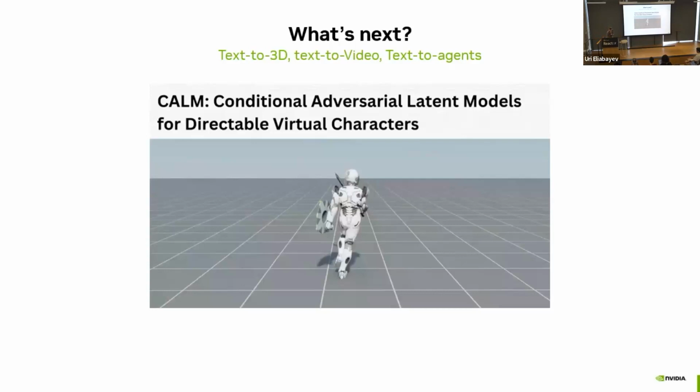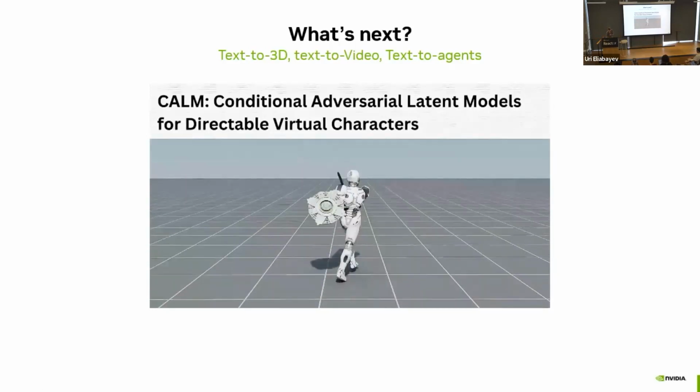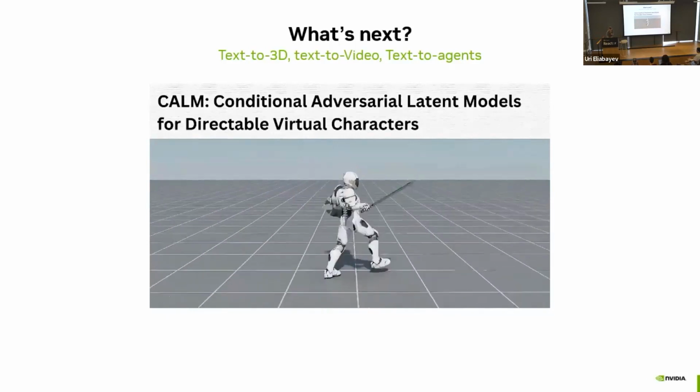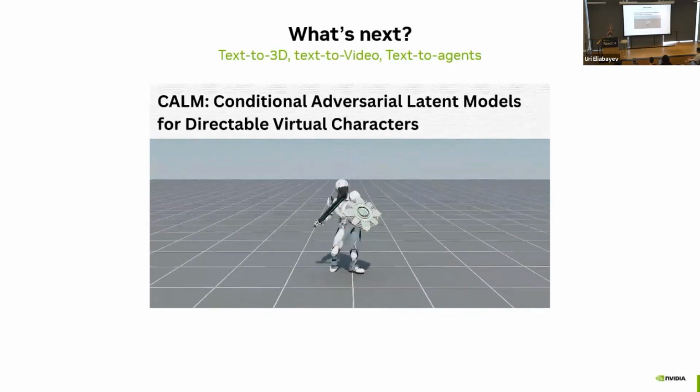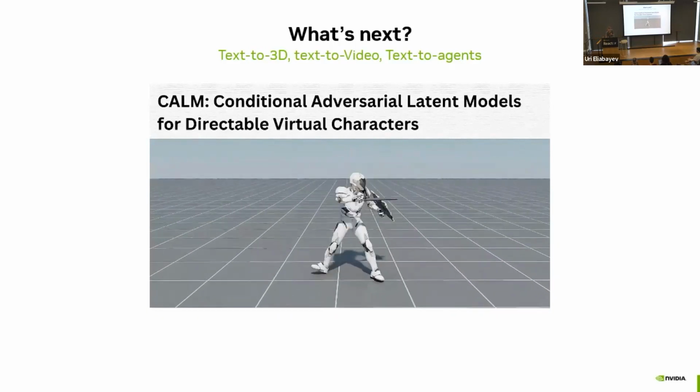Let me play the video for a second. Yeah, he looks very happy. So the point is that there are two different goals here that you try to balance. One is you want the agent to behave in a normal way, like the way that a person does. For that, you personalize this by collecting some data using motion capture. But then you also want the agent to be directable, so you can give it text instructions and it will follow them to do some goals.